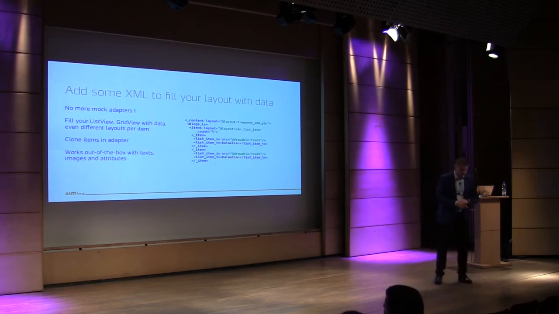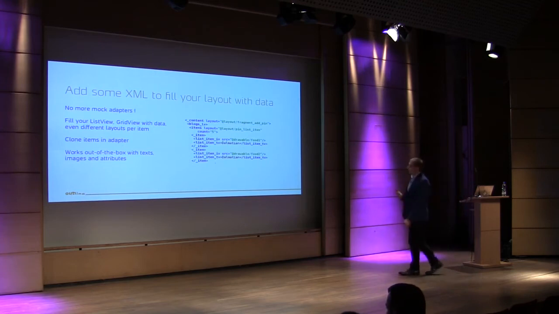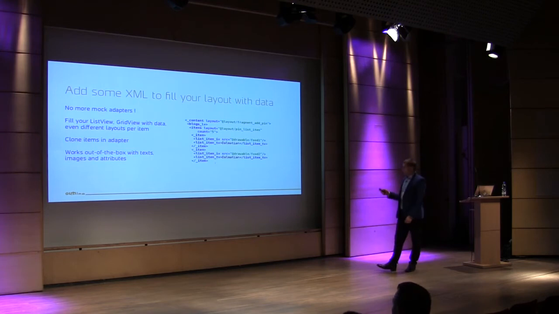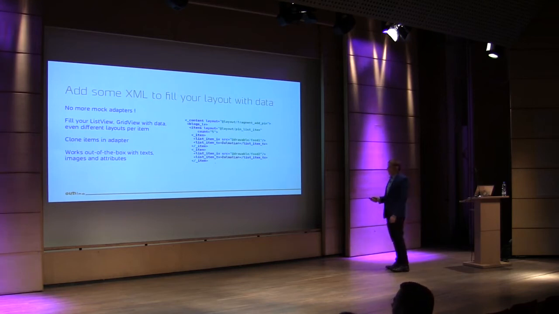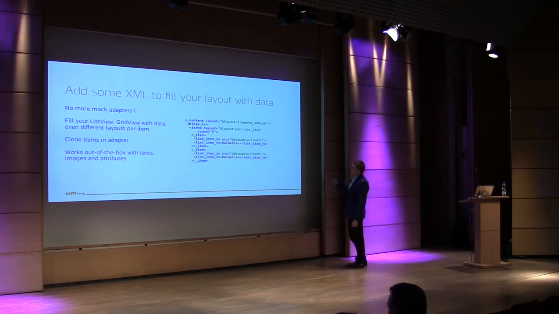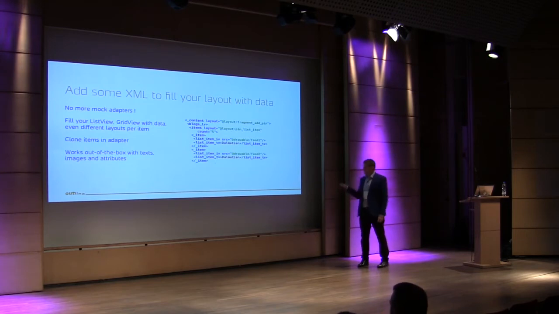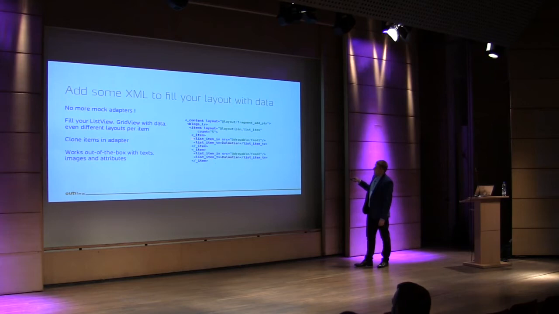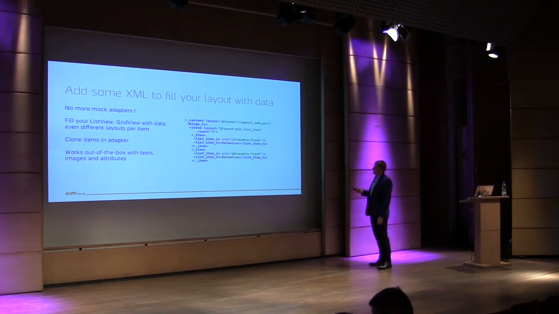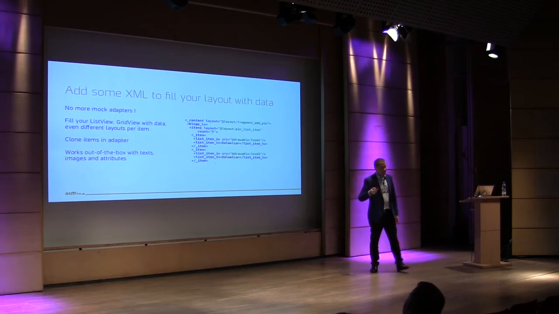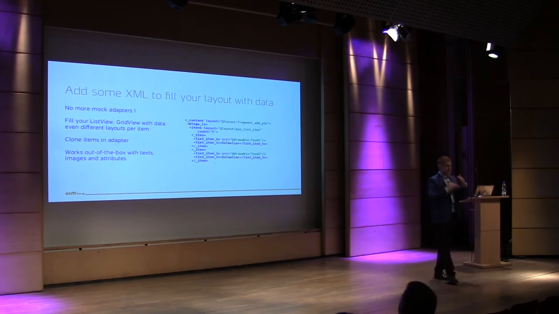Now, as I said, if you get the files, you can fill the data within those files. You can use it with list views, grid views, and everything else that requires an adapter. And so you do something like this. This is our list view, and this items attribute defines the adapter basically. So I said that I want to have a layout from this layout. I want to have five of them. This is the single item, and I said that the view that has the ID of list item image view has the source of this drawable that I put. And basically, I do it for the one item, I do it for the other item, and then I say make it five times. So I get 10 items, 1, 2, 1, 2, 1, 2.